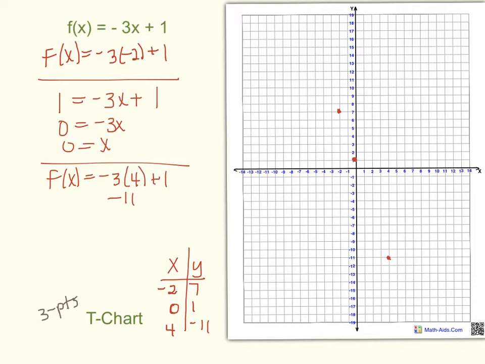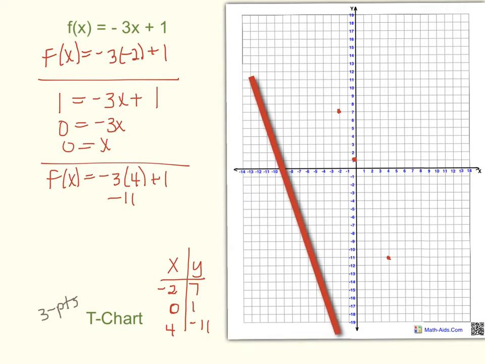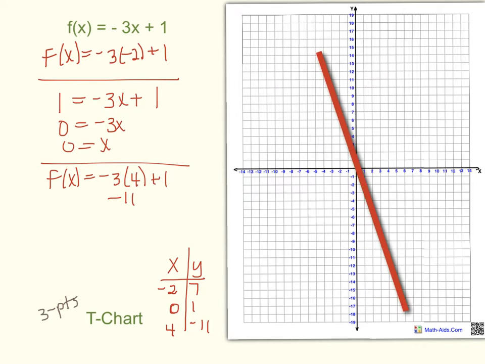Now once you've got your 3 points, you're ready to go ahead and graph your line. I've got some stipulations for that. When you graph your line, first of all, I want it to be a straight line. So I need you to use a straight edge, okay? You can use your ID, you can use your driver's license, you can use pretty much whatever you want, but I want you to use a straight edge and make that line really straight.